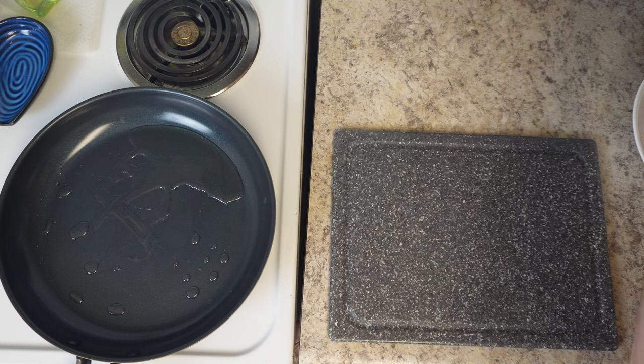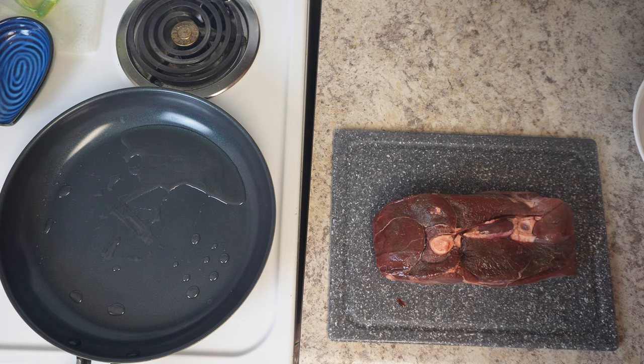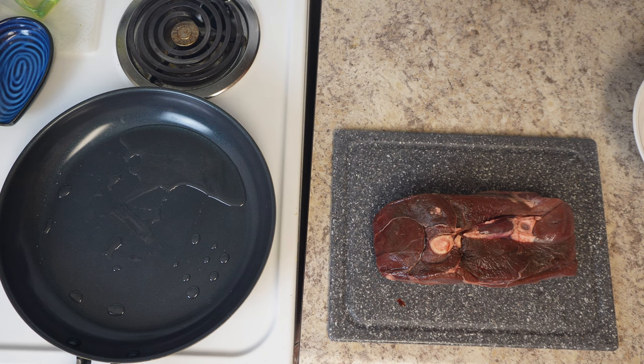This might be thicker than I thought. Might cut into two pieces just because it's that thick. Okay, what if they wrap it like this? Open. Oh damn, that's way thicker than I thought. That's fine. Oh god. Holy crap. It's bone. Was not prepared for bone. Should still be fine.